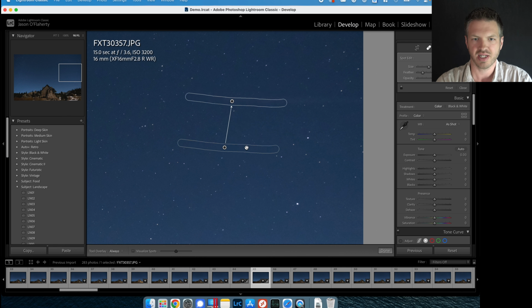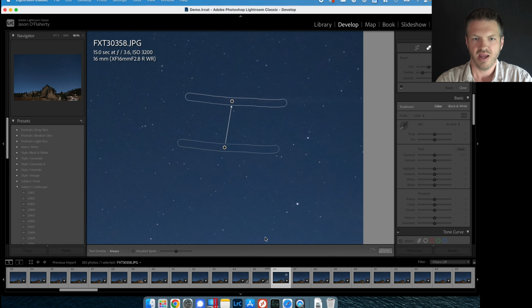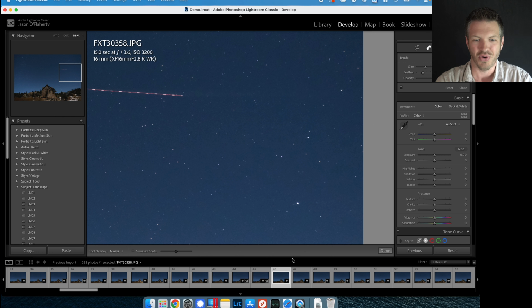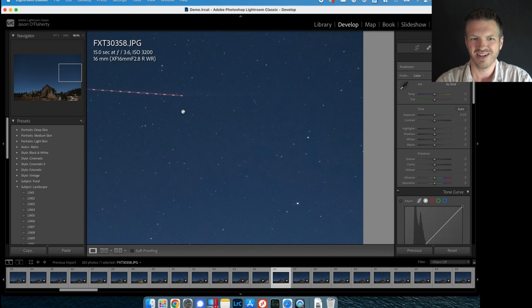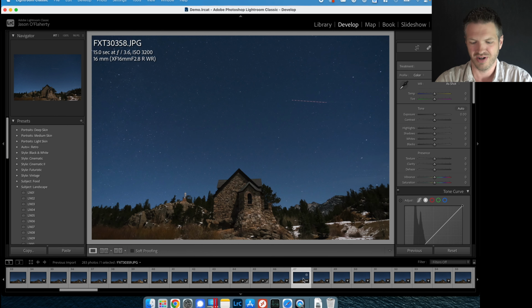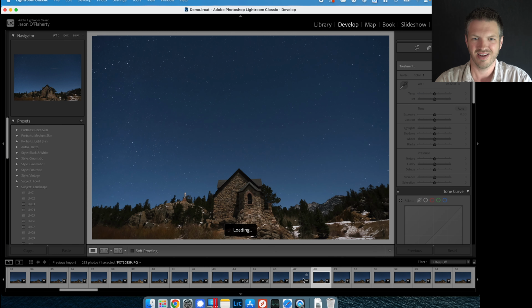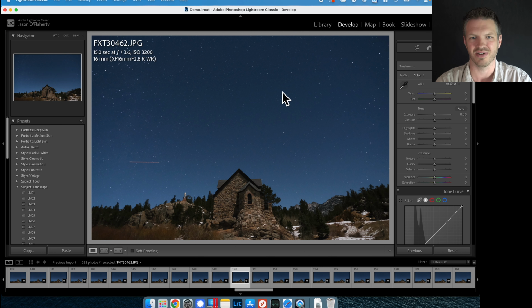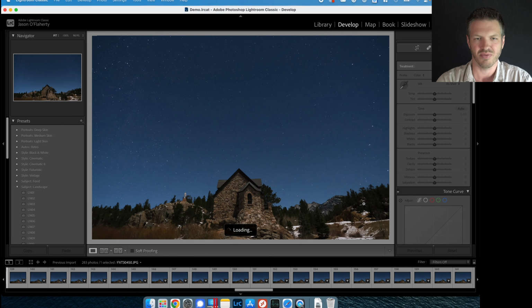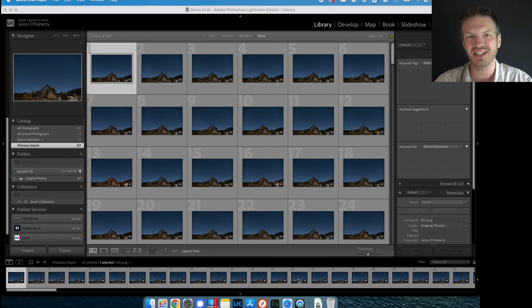Same type of thing, just kind of put it there. And I'm going to do that over and over and over again. There are a lot of planes. There goes another one. So those are the ones we want to erase, not the little faint white ones. So let me go ahead and erase all of those. And we'll keep going. Okay, so I think I ended up removing about 6 airplanes, but now we're ready to go. Next step is to just export these.